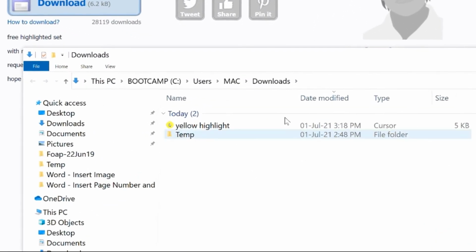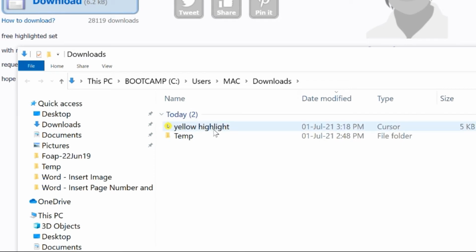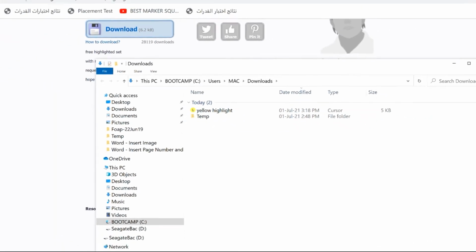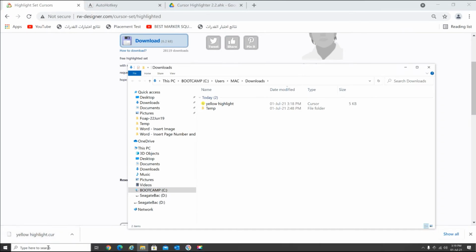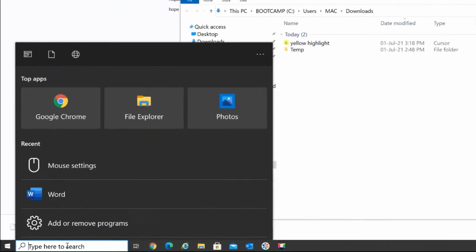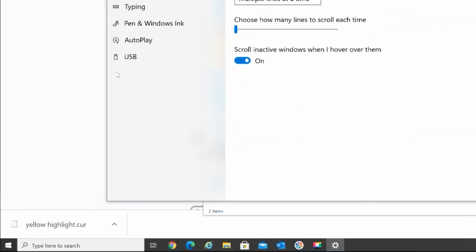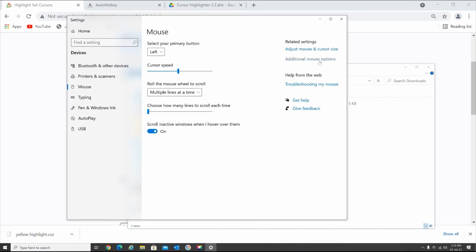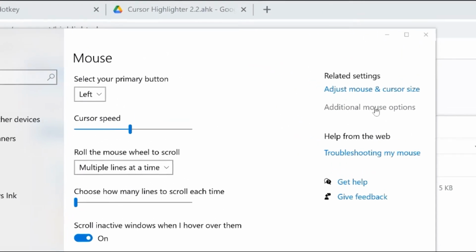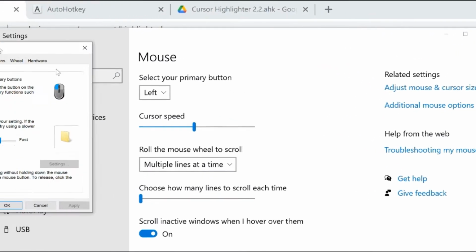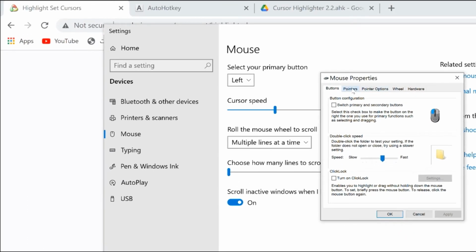Okay, now we need to tell Windows that I'm going to use this file for my cursor. So to do that, you have to go into the mouse settings, click over here, go to mouse settings. Within this you have additional mouse options, and of course within this you have pointers.